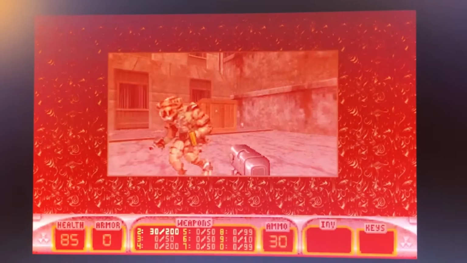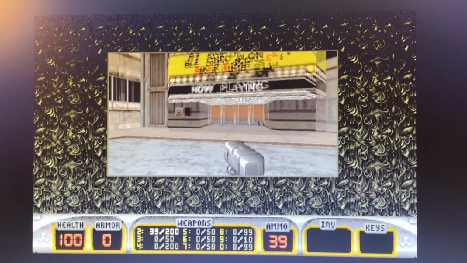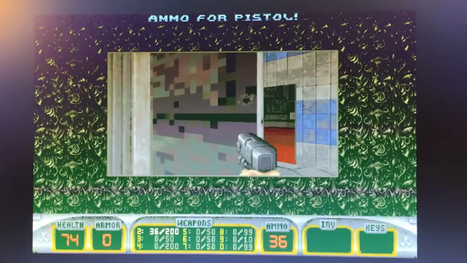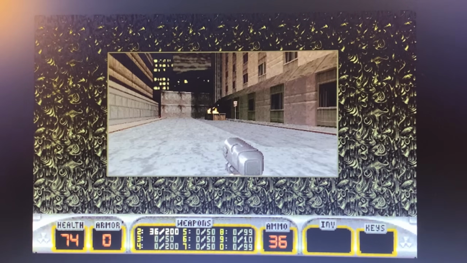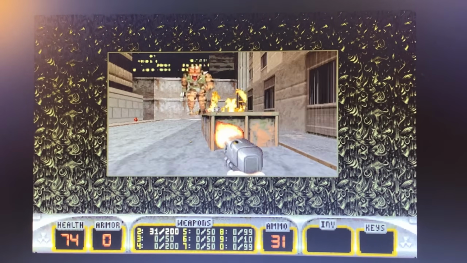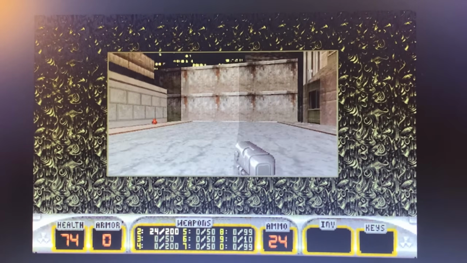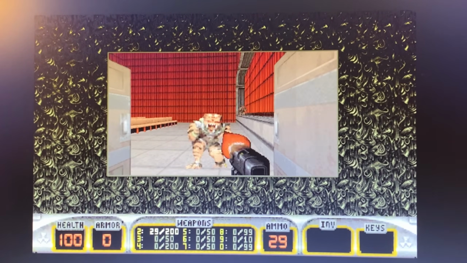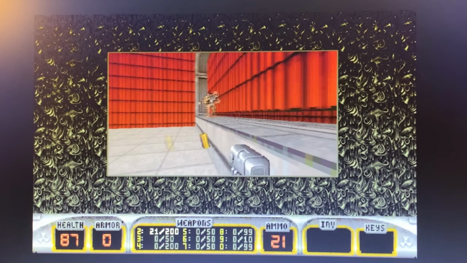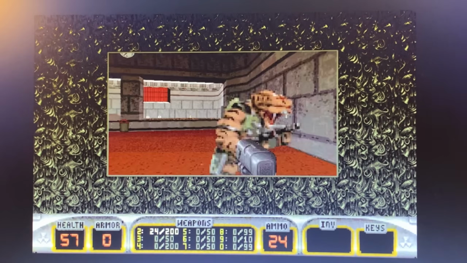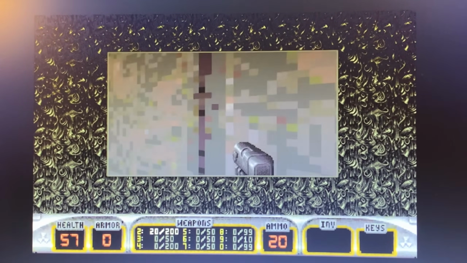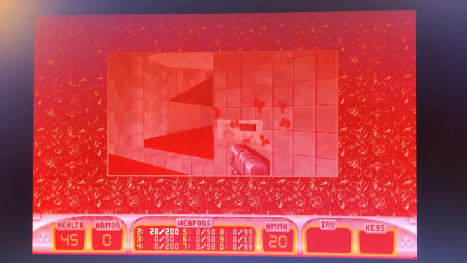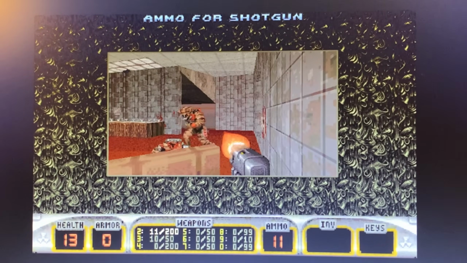It doesn't run as well. So on certain bits, it slows down a bit more. You can see the detail levels look reasonable for a Pi Zero 2W anyway. It slows down a bit when this guy comes out. Nice sound effects on the flames there. And there's loads that goes on in here, and it doesn't cope with it as well. I think you could see that it actually looks pretty decent for what it is. But if I want to improve performance, oh, it slowed down a bit then.